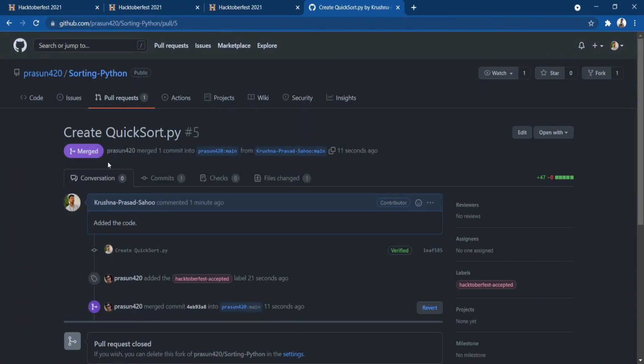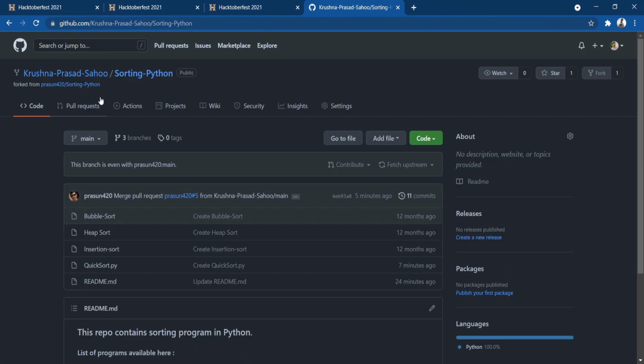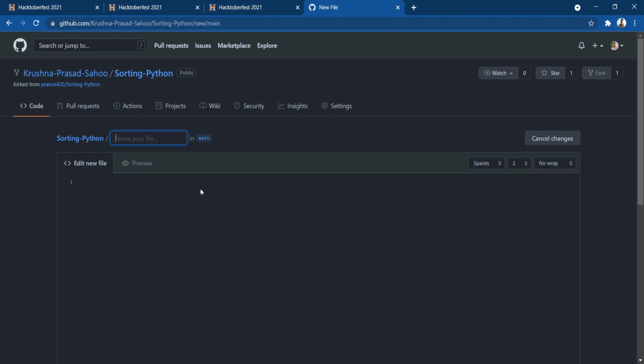In my GitHub profile, it is saying merged also. All right, currently I am logged in with my account. This is my repository, and I can make changes in it. If you have any program, you can just upload the file, but now I have only the content, so I'll create a new file. I have one sorting program with me, that is radix sort, radixsort.py. This is a Python file.